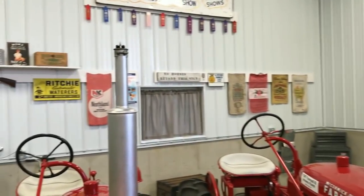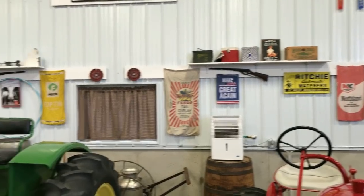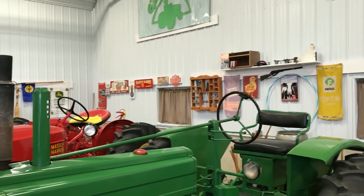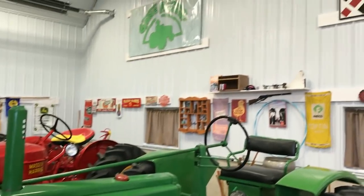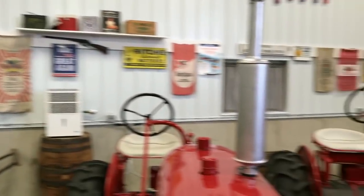I love your collection of farm memorabilia. Yes — the Fayette County Fair is our local fair and we volunteer there. We've been to Mecham auctions a number of times over the years. Lots of different feed sacks and just different memorabilia we've collected over the years. We've met a lot of friends collecting.